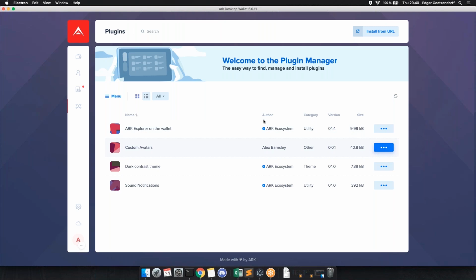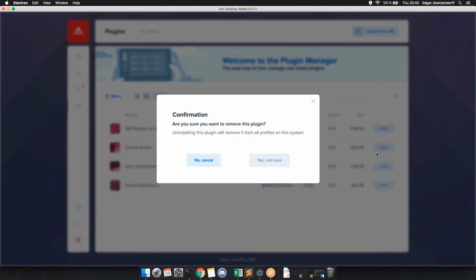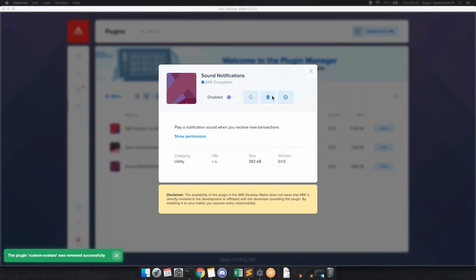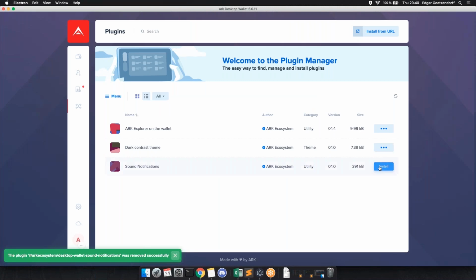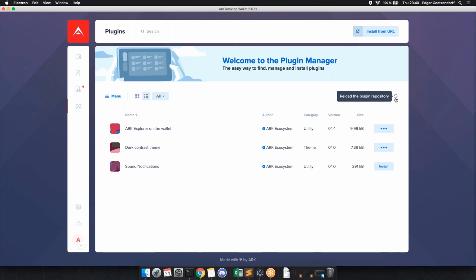So the plugins, when they're not installed, okay, let me remove one, it still shows it for you. And that's because they are fetched from npm. You can reload the repository. It does that automatically once per day. And so if you just publish your plugin with certain keywords, I had them in the slides in the last roundtable, and they're on GitHub also, the wallet is able to discover these plugins and just present them to you.